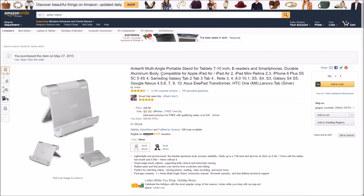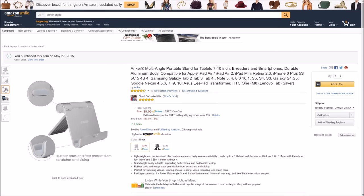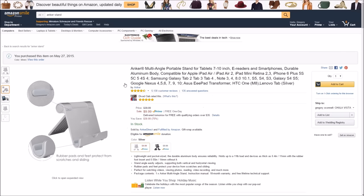My number four must-have for the Fire tablet is an Anker stand. I love this stand — it goes in so many different angles. You can put it flat, basically, or stand it straight up and everything in between. And it's super cheap, $10 with Prime shipping. I have three of these and I use them all the time for my phones and my tablets. They fit tons of devices and I really enjoy these ones.